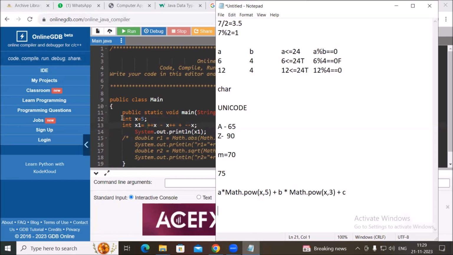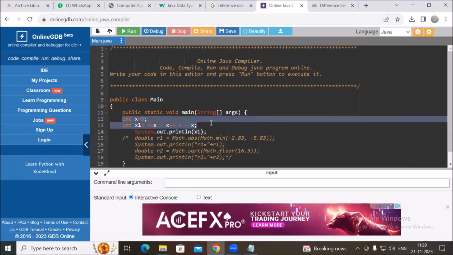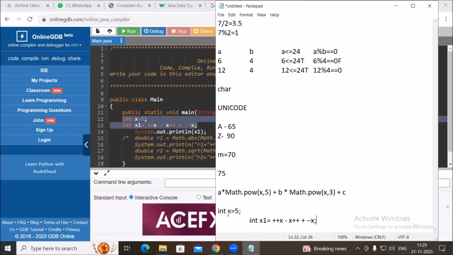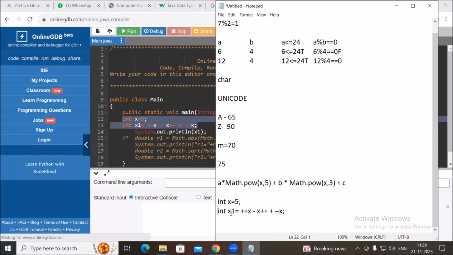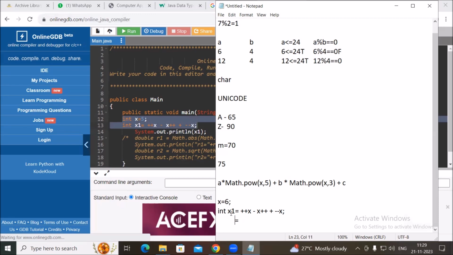I'm going to copy the entire equation and paste it here. In this equation, we have plus plus x, which is the pre-increment operator. The x value was 5, and it is incremented by 1. Hence 5 got changed to 6. Pre-increment means increment first, then substitute. Then minus x plus plus is post-increment.